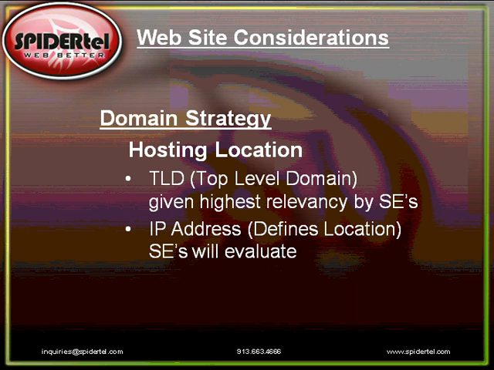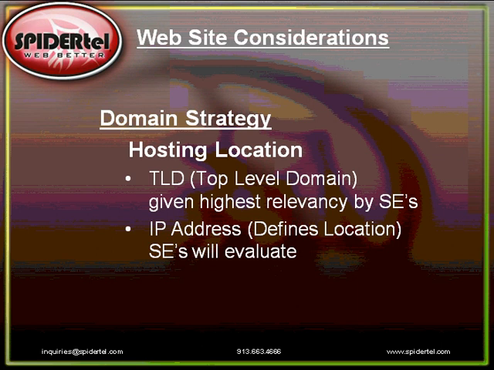There are two basic concepts here. The first is the TLD, which is your top-level domain, which is the last segment of your domain name, whether it's .com or .uk or .ie or whatever country extension it might be. The search engines will give highest relevancy to the extension, regardless of where it's hosted. And we're going to talk about this a couple of different ways, and I'm going to move on to the next concept, and then we'll try and bring it all together.